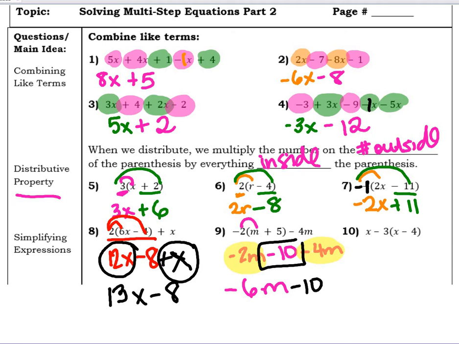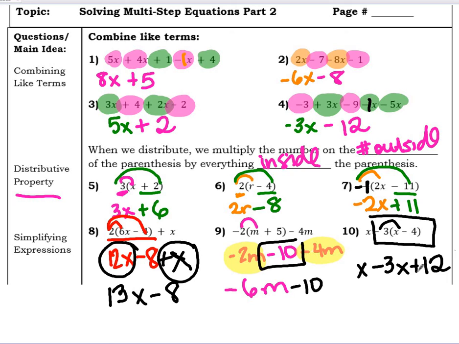All right, on number 10. So I'm going to go ahead and just bring this x down because I'm not going to worry about it right now. Only thing I'm worried about is this right here. Okay, notice that I included that minus with it, right? Because that makes that 3 negative. So what I have is -3 times x, which is -3x. -3 times -4 is a +12. Again, guys, use a calculator either on your phone or an online graphing calculator to solve those computations, right? We don't want to miss it because we're making simple mistakes on those.